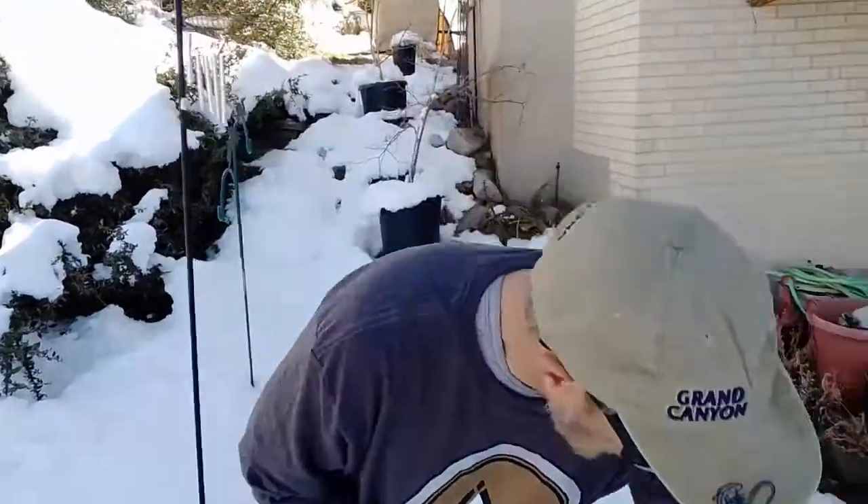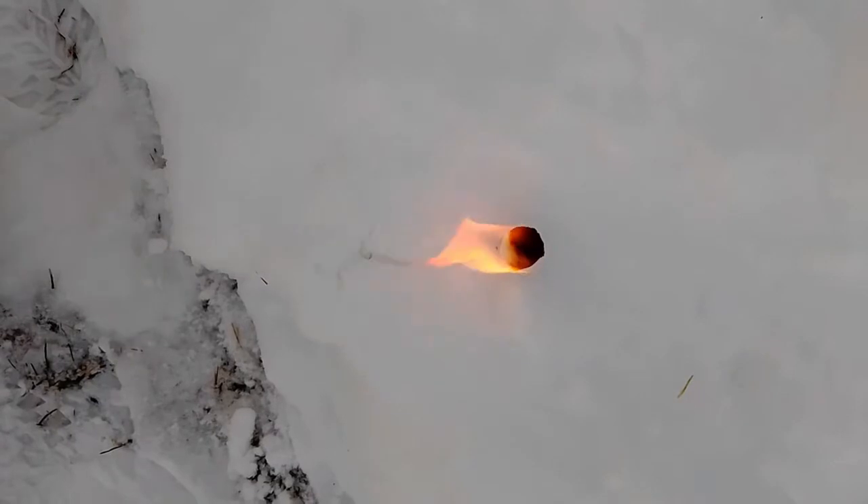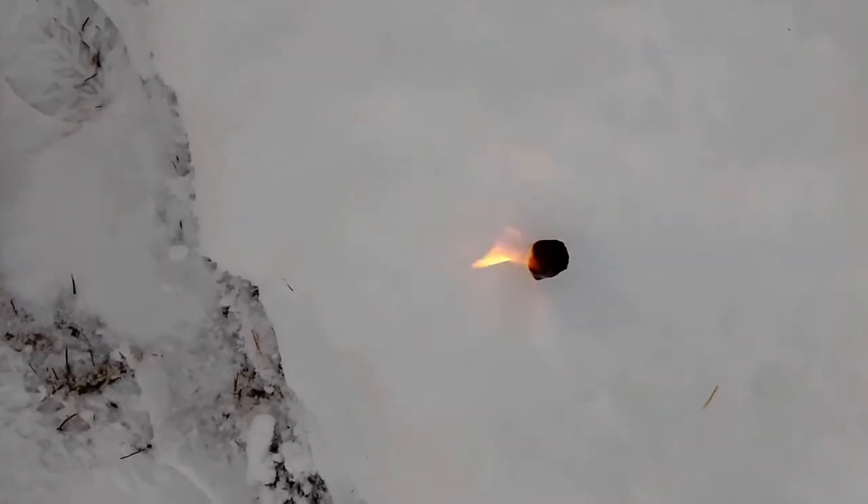And there it goes. Now you have a cotton ball that's burning. Imagine that you would put that right into your tinder pile. I've found that with these cotton balls with just a light covering of Vaseline, you can usually get about a two to three minute burn out of one cotton ball. And if you had to, you could actually make a tinder pile out of cotton balls. You can see how in an emergency situation that would give you a chance to get a fire started and keep you warm and keep you safe.